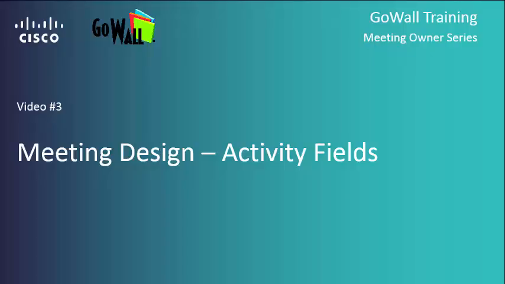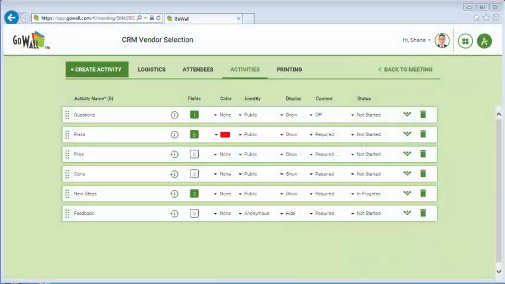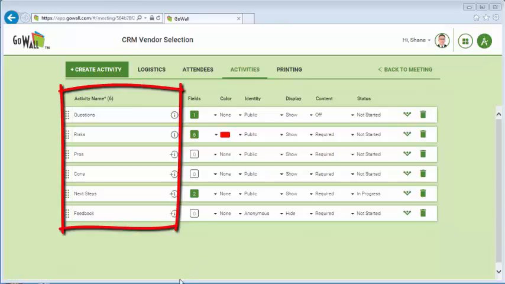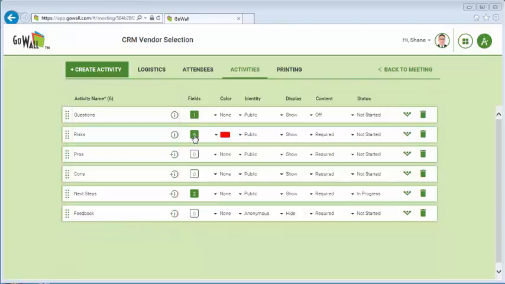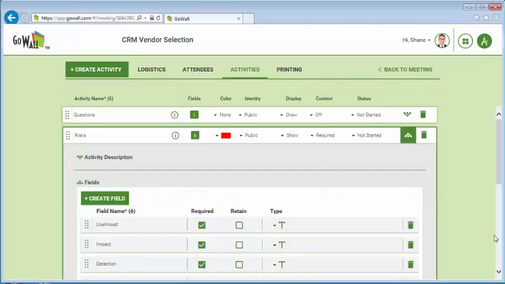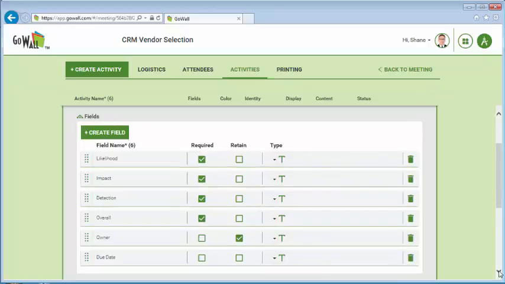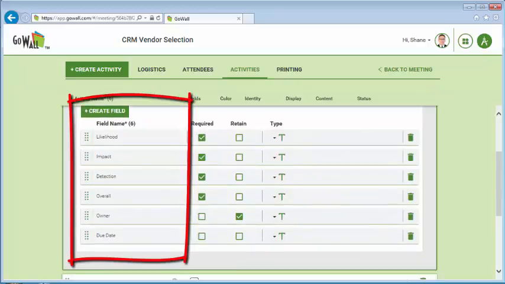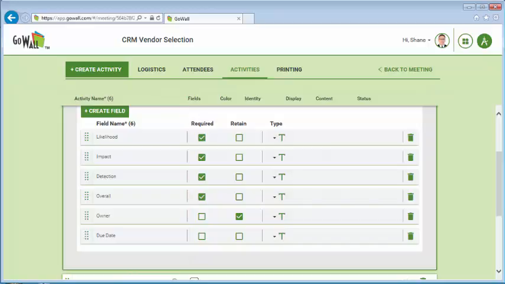In this video, you will learn how to modify activities to include fields. In the previous video, you learned how to create activities. While collecting data for a given activity, you can collect additional information. The benefit of doing this is, one, you will accelerate your data gathering process, and two, your additional data will be captured in a structured way, resulting in higher quality data. This additional data is captured through the use of fields.